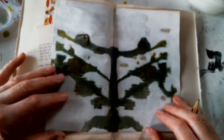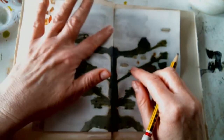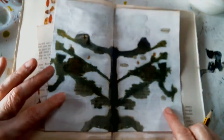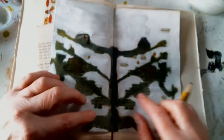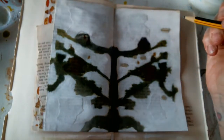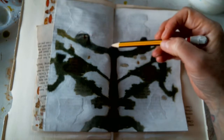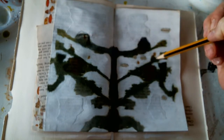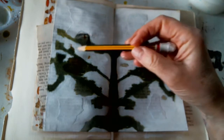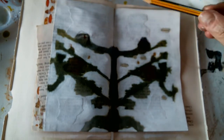So I have now put another layer of gesso on, and it's covered over the patches of paper that I put on. I think it's hidden that quite well, and it also gives it a bit of texture, so that's all fine. So what I'm thinking of now is that I'm probably going to draw in the candles that go on the candelabra, and I'm thinking I might have a couple like that going up there, and then up there, up there, there. So that's what I'm going to do next.